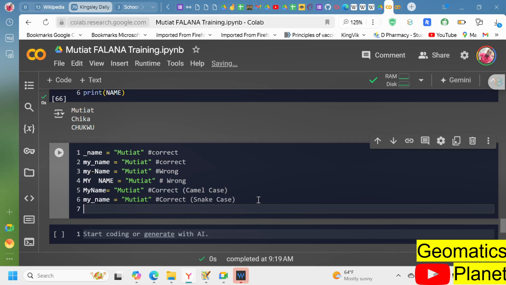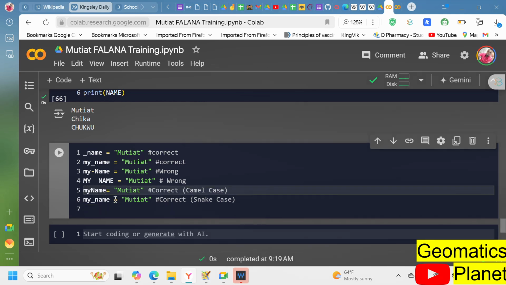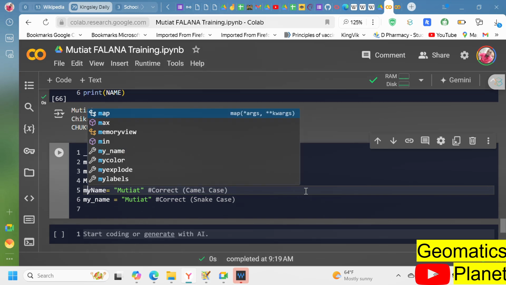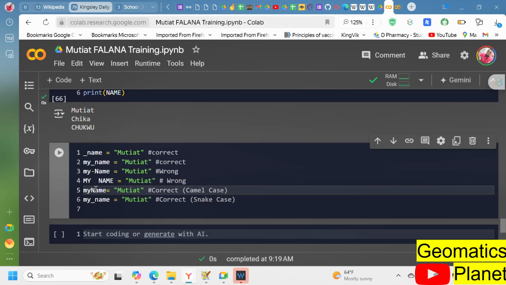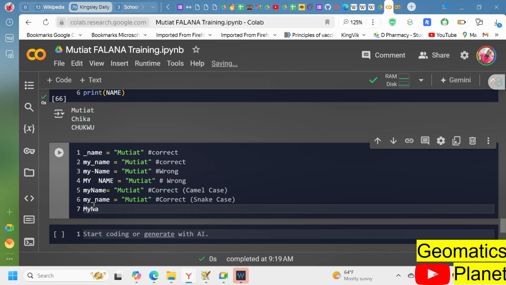Then we have PascalCase, and the PascalCase probably looks like this. Each of them starts with a capital letter. It's called PascalCase. The PascalCase is supposed to start with M, like this. camelCase is supposed to start with a small letter, and the rest can start with a capital letter in between them. Whereas PascalCase has to start with a capital letter for each word. So like MyName is equal to your name is going to be PascalCase.